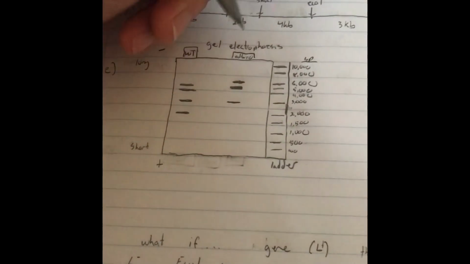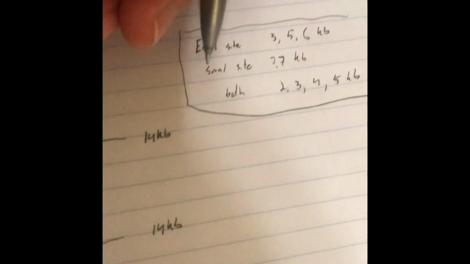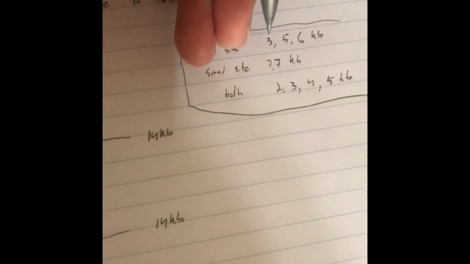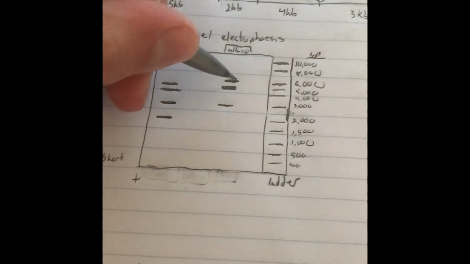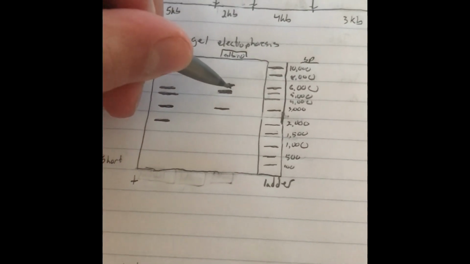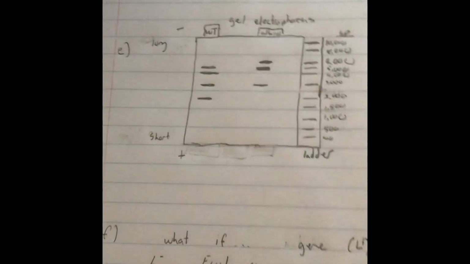However, for the albino guy, we cannot cut at this site. So that basically brings us to our numbers over here. This isn't working, so we can only expect bands at 3,000, 5,000, 6,000 kilobase pairs in length. So it should look like this. We'll have a 6,000 band, a 5,000 band, and a 3,000 band. Alright, hopefully that makes sense.